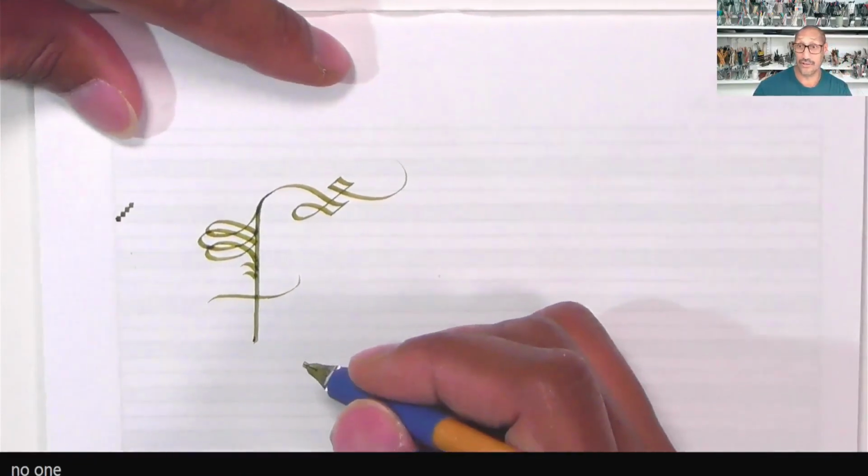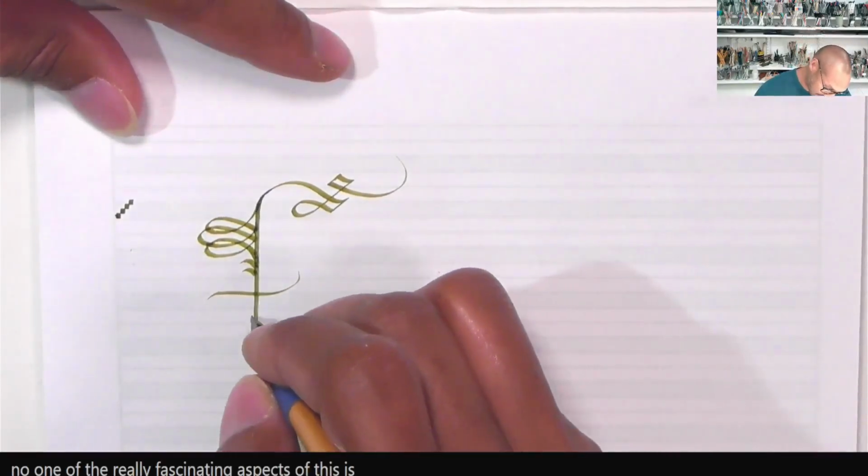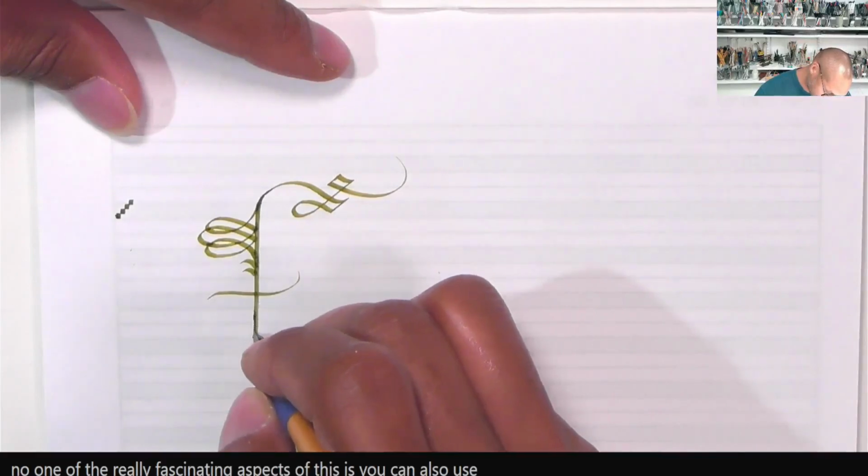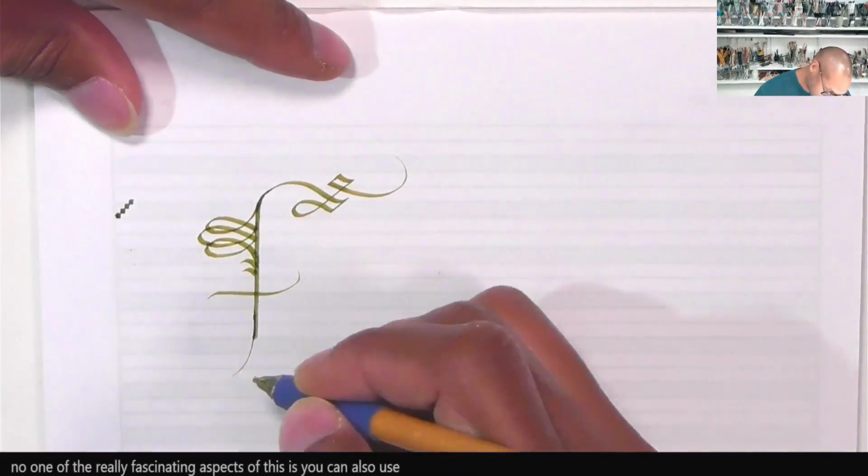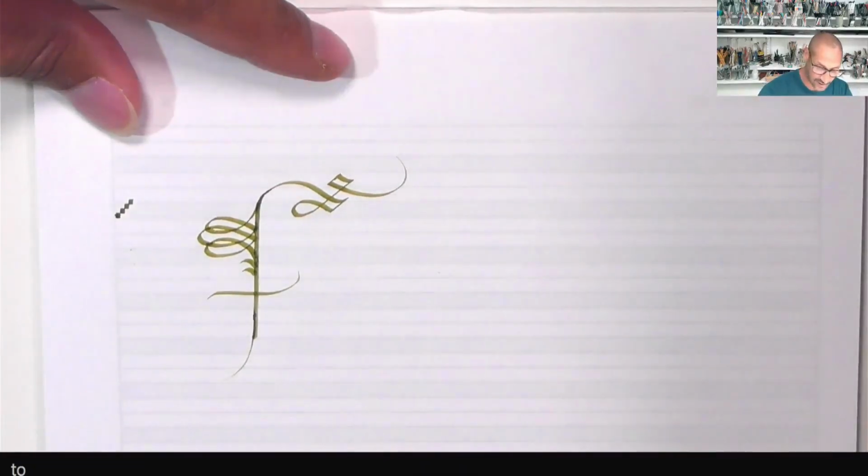Now, one of the really fascinating aspects of this is you can also do it with a finer nib.